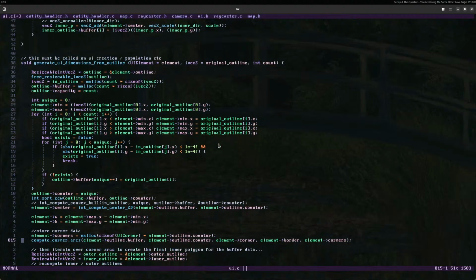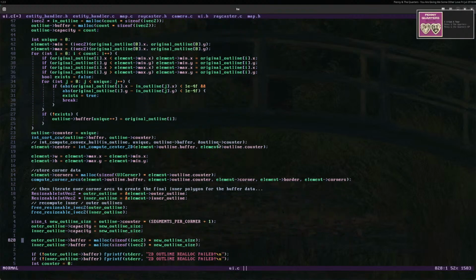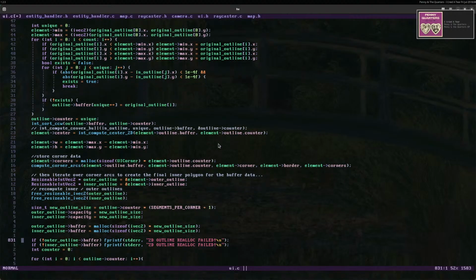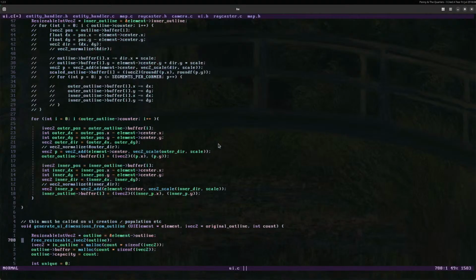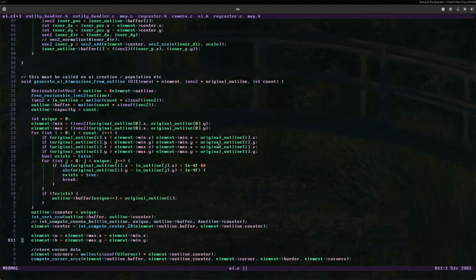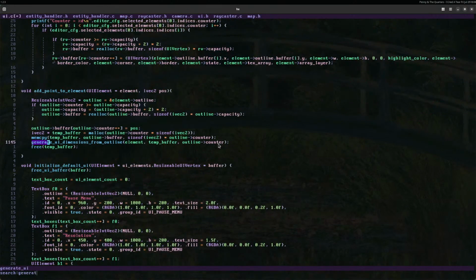If I just call this function, it reallocates all of the data, right? There should be no stale data after this. Because I also free the outline completely, so we could try calling that. Let me try this.